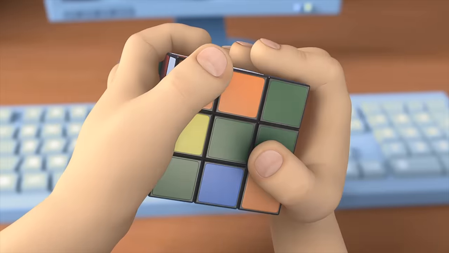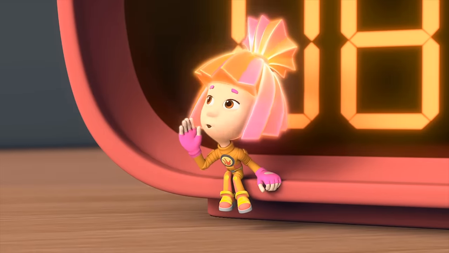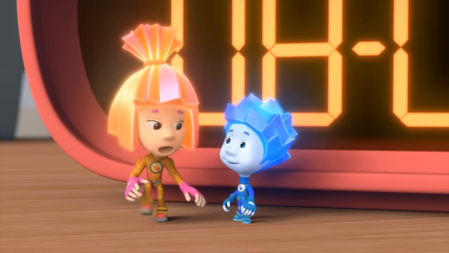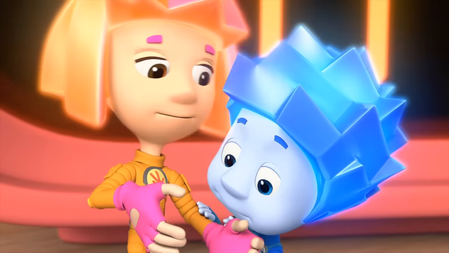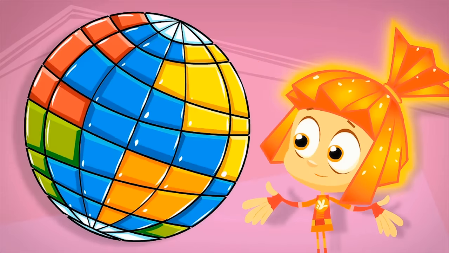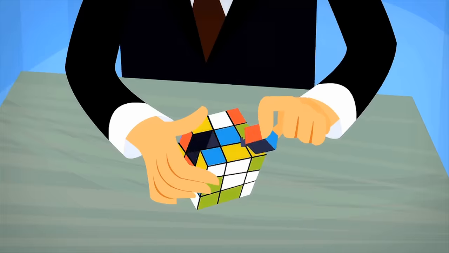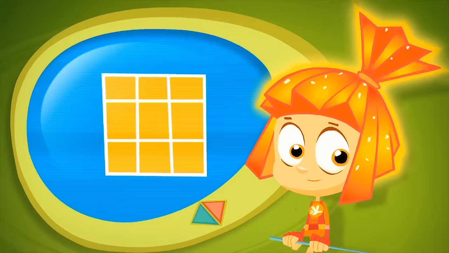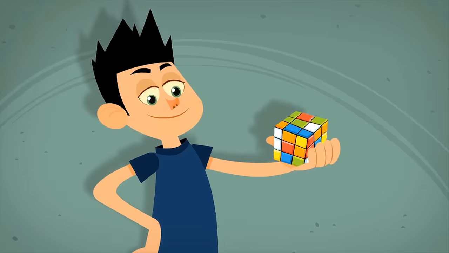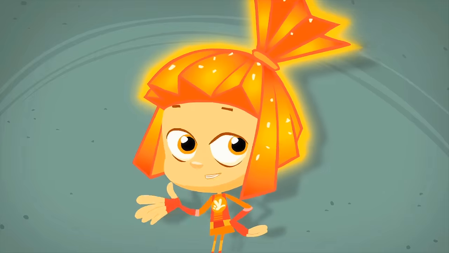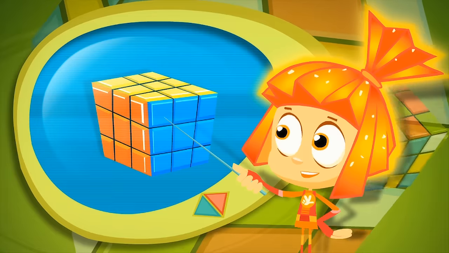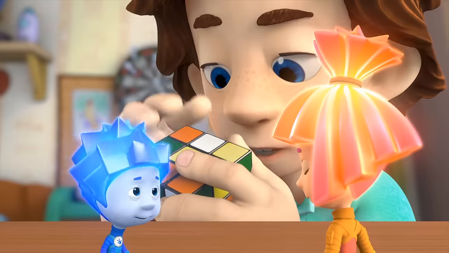Nolik's Cube. Tom Thomas, you'll be late for school if you don't stop. School? Don't you worry. What's he breaking this time? This time nothing. He's solving a Rubik's Cube, Nolik. Whose cube is it? The Rubik's Cube is the most popular puzzle game in the whole world. It was invented by Professor Rubik from Hungary. A cube has six sides on it. And on a Rubik's Cube each of these sides has nine squares that are all the same color. You start by mixing up the colors. To solve a Rubik's Cube you have to turn the pieces, and you keep turning and turning them until each side is one solid color again. For instance, red or yellow or light blue.